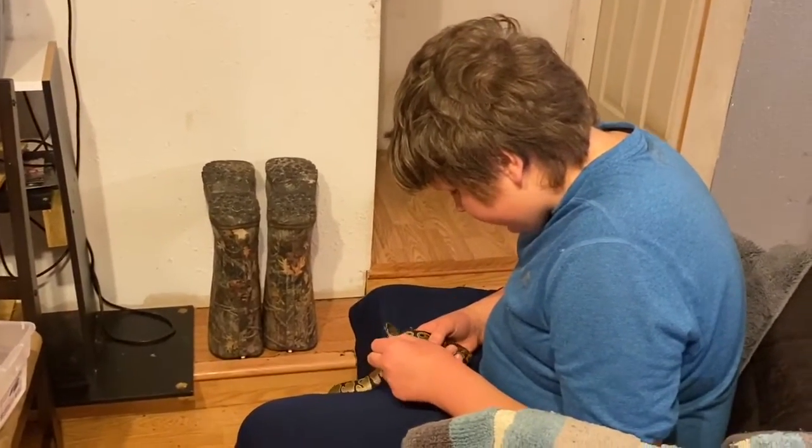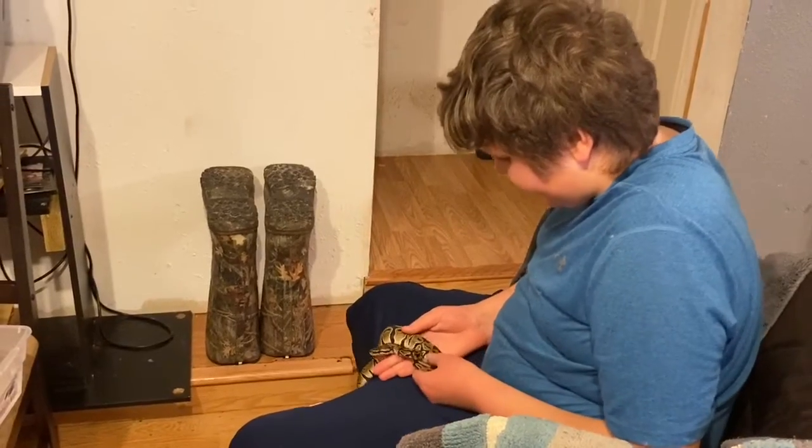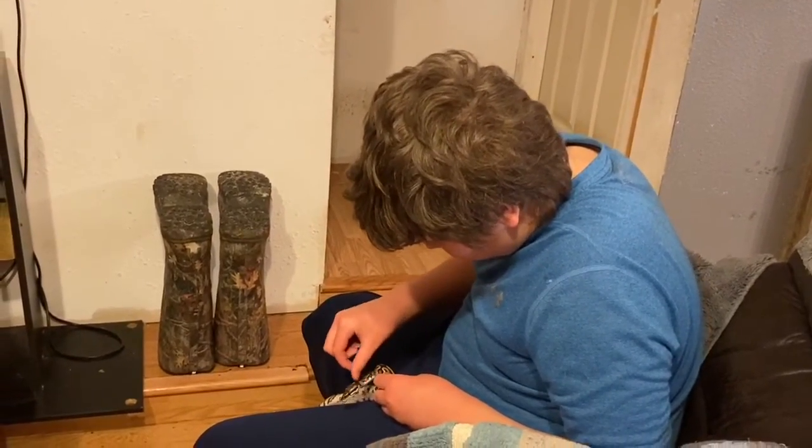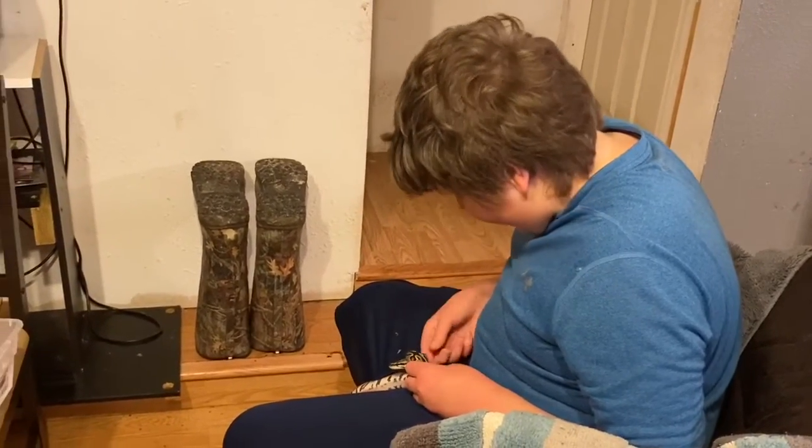There's a reason I had to give him a bath, because he got stuck shed and it will hurt him. And this happens in the wild, too.